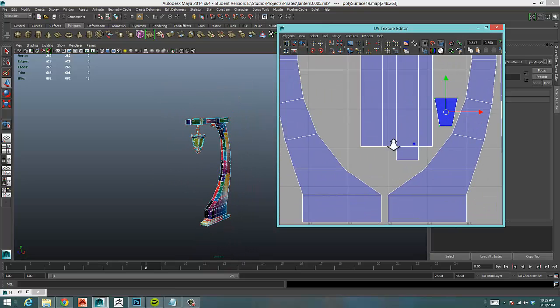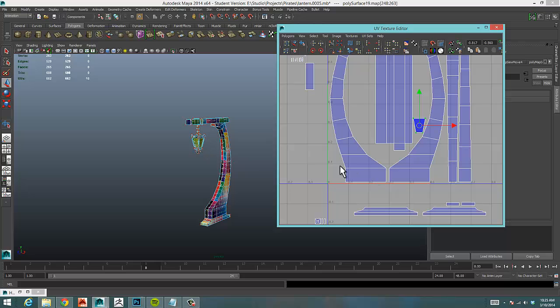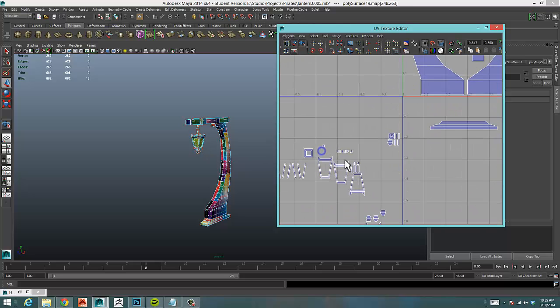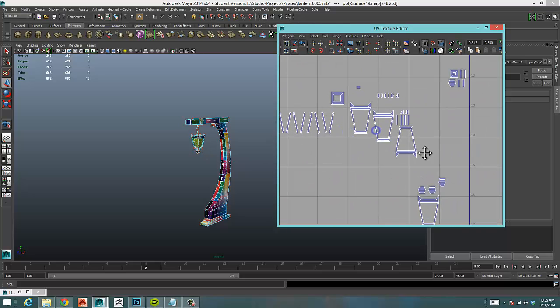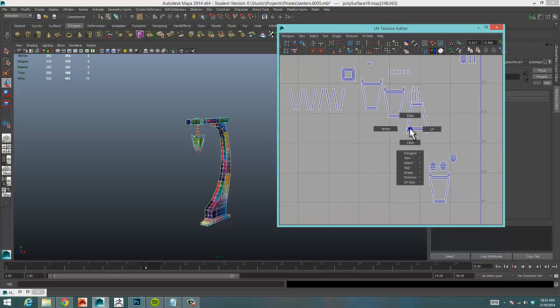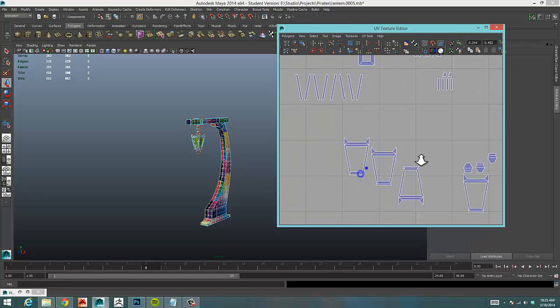And then I have the frame of that lantern. So that's all of these guys. And again, if I wanted every side to be the same, I could overlap them.